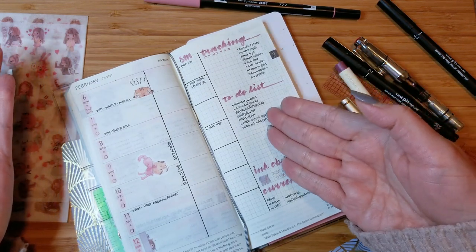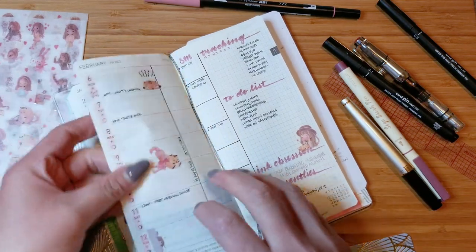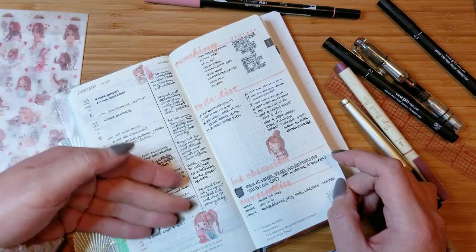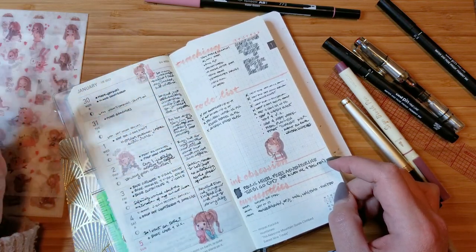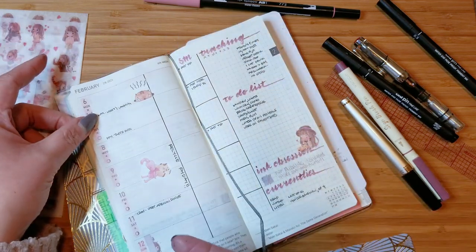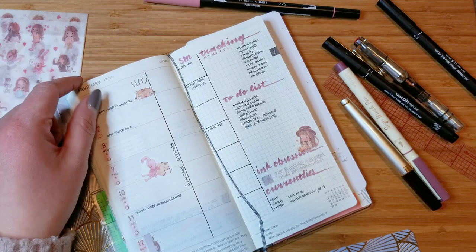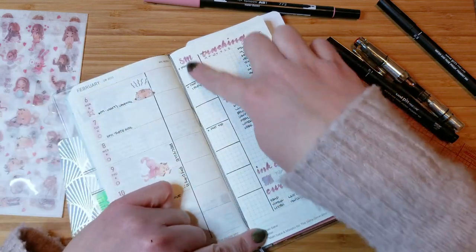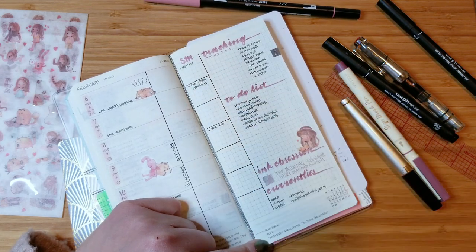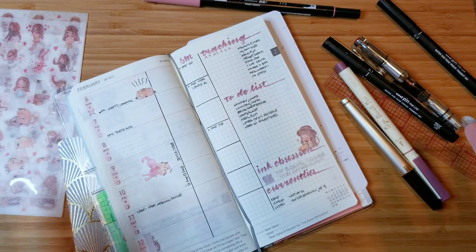I will, like I said, definitely add more so that it will end up being quite full by the end of the week. It ends up being a bit of a memory keeper and a planner altogether. And I really do like this kind of look, which is probably why it's good that I don't put a huge amount of deco, because it would just not work for me at that point. And we'll see how adding the SM column will help out with planning more of my Instagram and YouTube stuff. But we shall see.